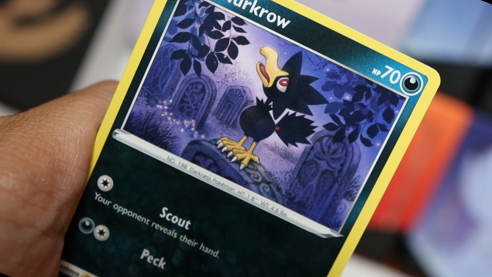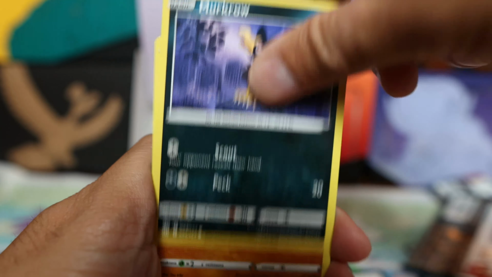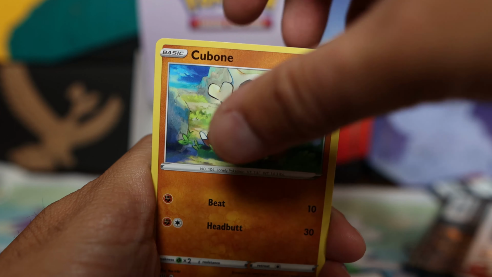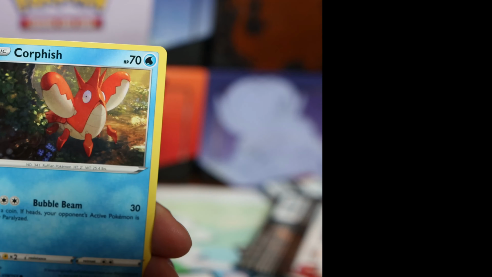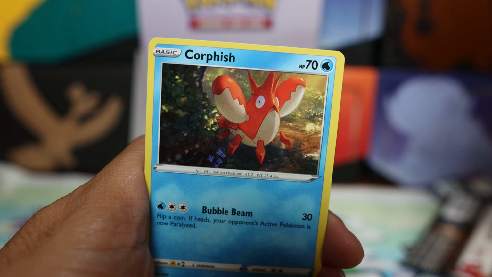Oh, Marnie sitting in a cemetery. Oh, we have Cubone standing under. What the fuck are you doing, Cubone? Okay, we have a Cubone. Oh no, Scatterbug, don't get blown out into the sea. You're not coming back from that one. Oh, Corphish, hold my hands up like a Corphish, like when I party.